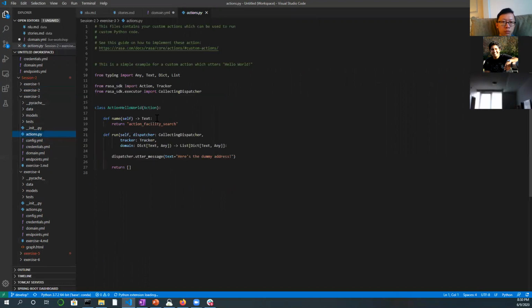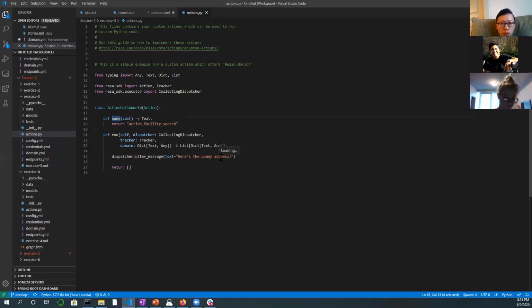So what we need to do is enable everything, and here we're going to simply define our action and what the text is. The action file consists of two main methods. One is name and one is run. Name is where you define your action name. It just returns the text value back as is. And the next one is where you specify what you want to do. So right now we want to reply back with a simple message.